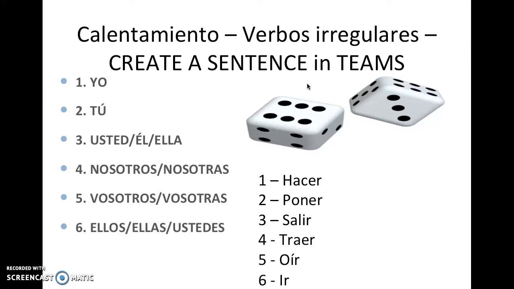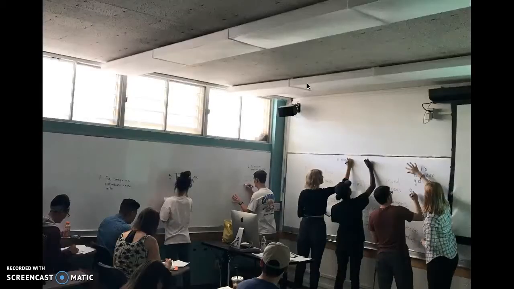So they have different ideas on how to conjugate verbs, so they don't do the same thing over and over again. And they get to do it in teams, and they also get to go to the board, write their sentences, and talk about it with the class. So everyone got to participate. That's one of the things that I like about my classes: I encourage students to go to the board and to write what they have.